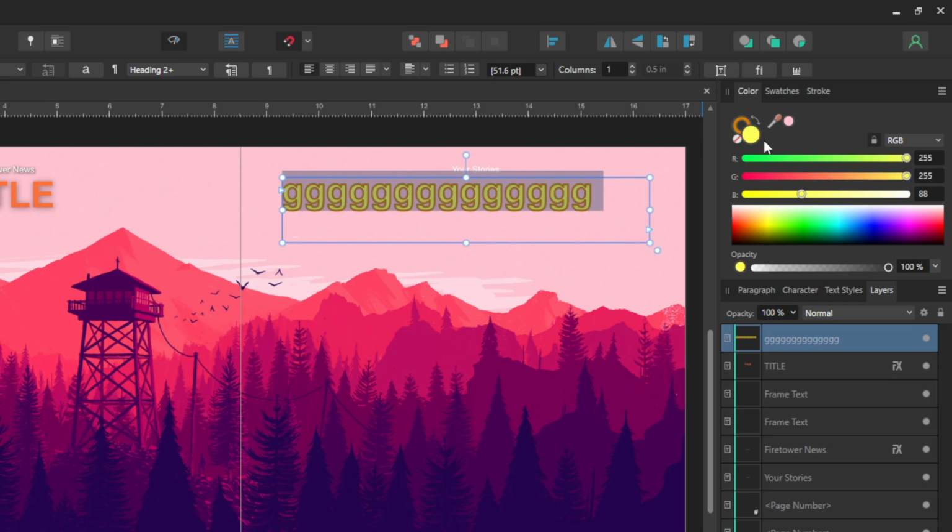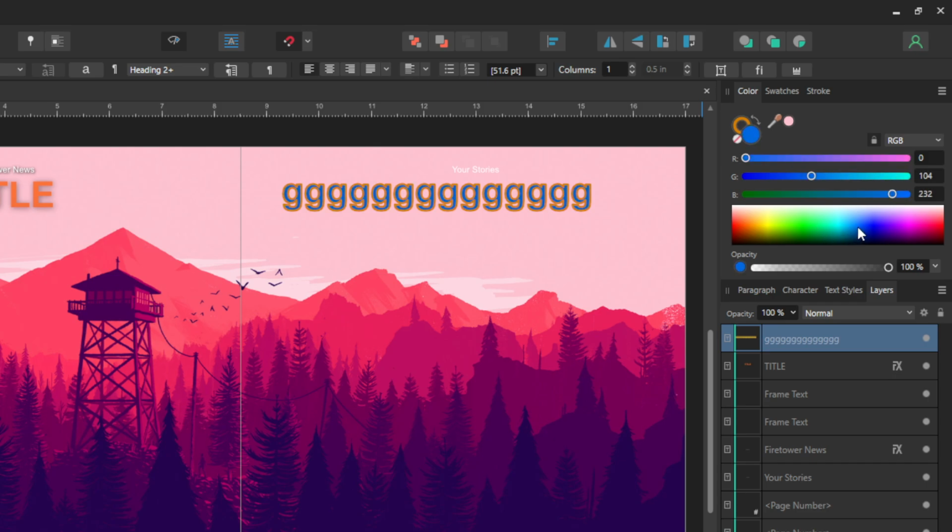Well, what you need to do is just click the one that you want to edit so that it brings it to the forefront, just like this layer stack. It's the same logic. The one that is at the forefront, at the top of the stack, is the one being edited. Same idea. And now, because it's at the forefront, I can change the color of the fill in the letters. So it's an easy visual way to do that.